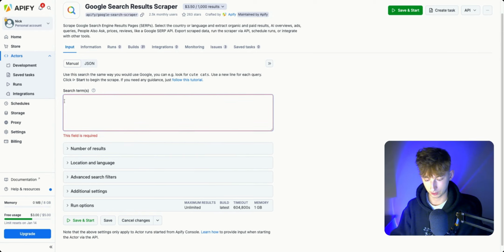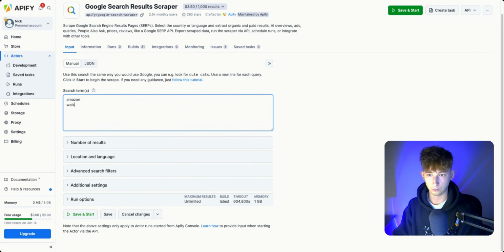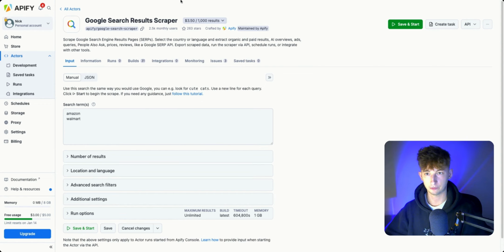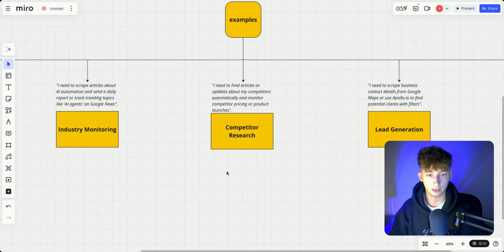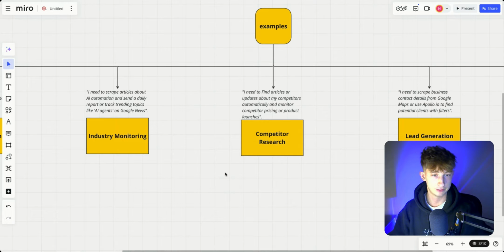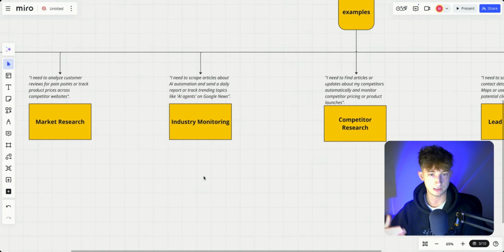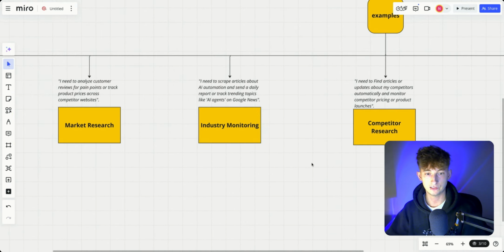We could have it search a term like Amazon or Walmart, and have it provide any information that it comes up with. And then from there, we can have an AI agent break down whether or not it's relevant and whether or not it will help you with your competitive research. There's a lot more specific things that you could be doing, but I'm just trying to make this a little bit general and give you a holistic understanding of what you can do.